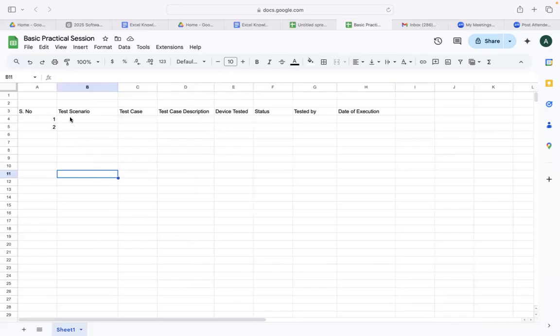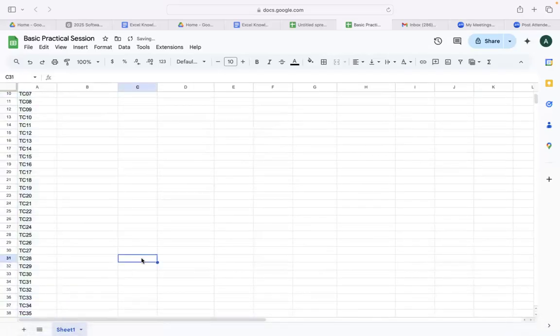So these are the basic titles that any tester will have in their documentation. Let us see the serial number. I told you already, we use the autofill function here. Sometimes, based on your company, they may follow a different coding like TC01, TC02, meaning test case number 1, test case 2, or something like that. Either way is okay, of course, based on how your company does it.